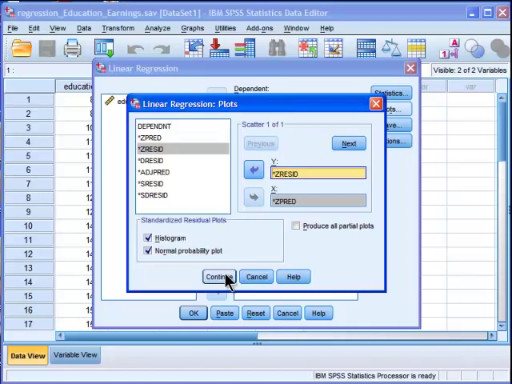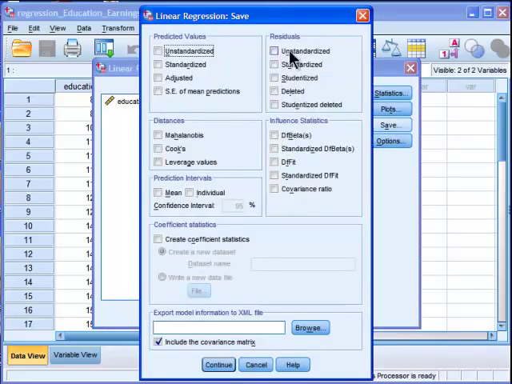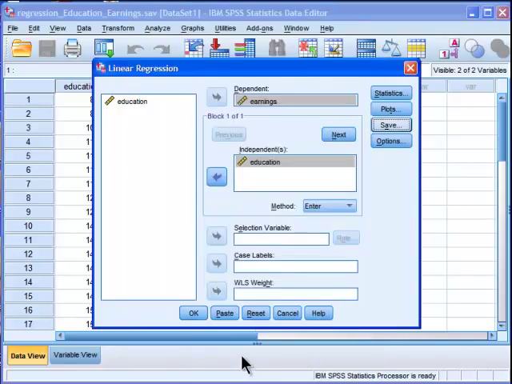The sample size is only 25 in this, so it's not the greatest sample size for a linear regression, period, but especially for doing analyses associated with the assumption of heteroscedasticity, it's pretty tough to actually test it in a really sophisticated, meaningful way. But we'll still do it here just for demonstration purposes. Go to continue, and I think that's all we're going to do here. You can save various residuals if you wanted to get really sophisticated in how you test your homogeneity of variance assumptions. But we're not going to do that here. I just want to keep it simple.